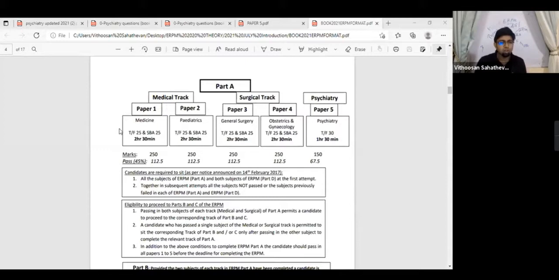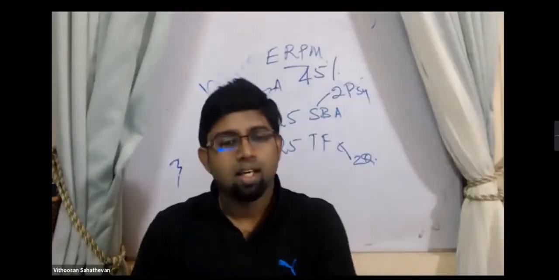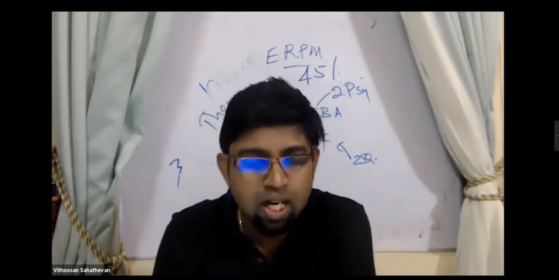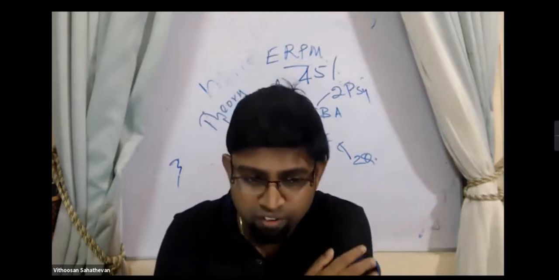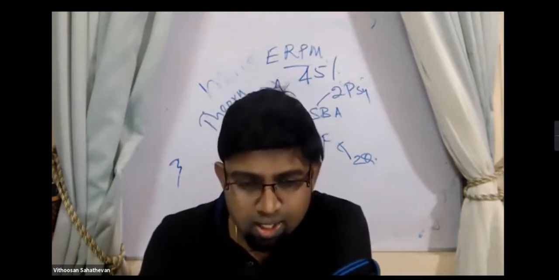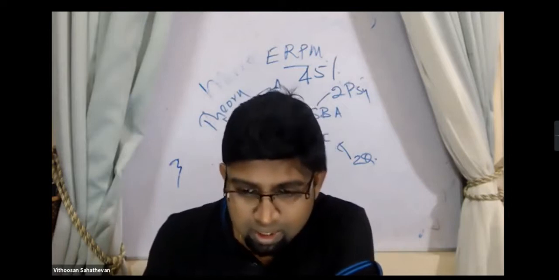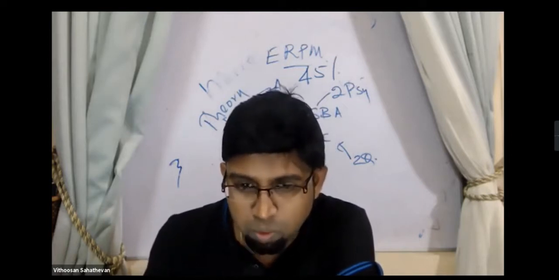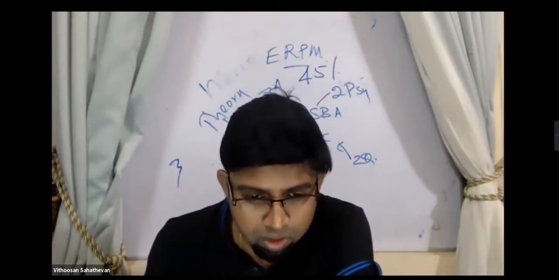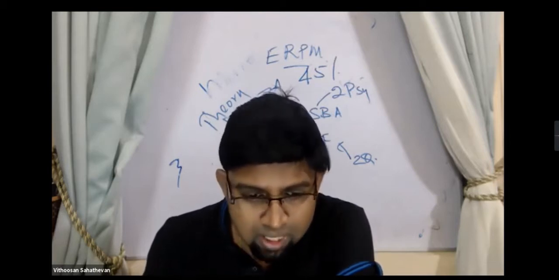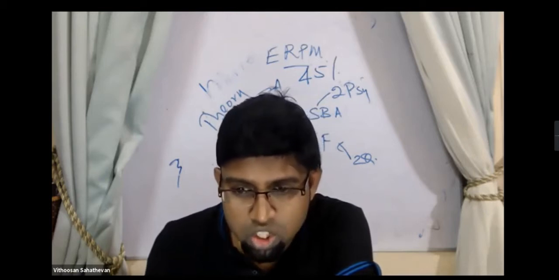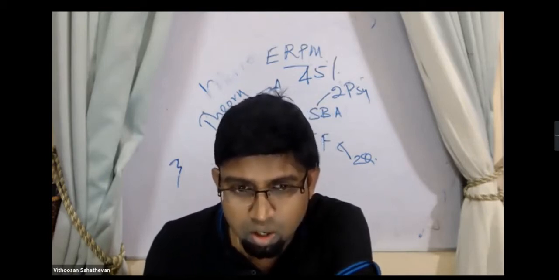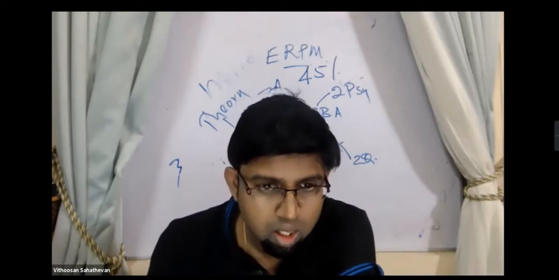Now look here, guys. I told you there are 25 single best answer and 25 true false questions. Most of the students may be aware, but the purpose is to teach the new small kids. Now, look here. What is this single best answer and true false? What is that?